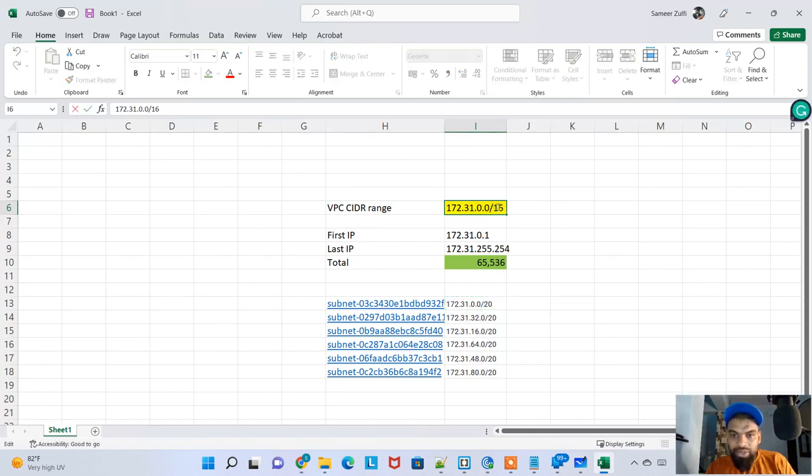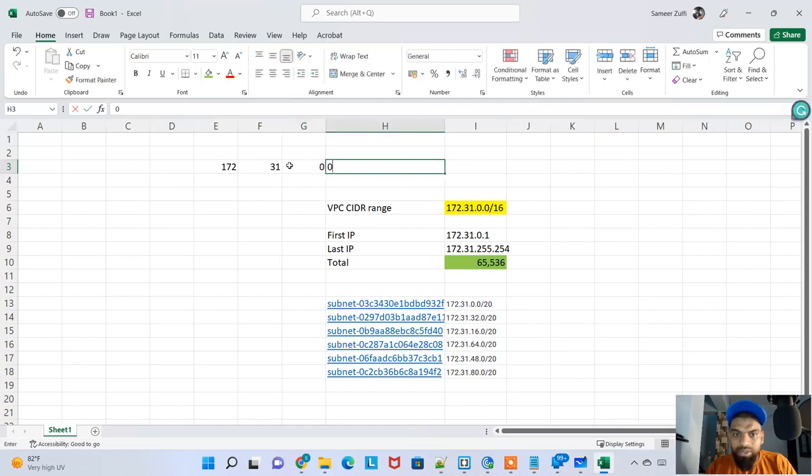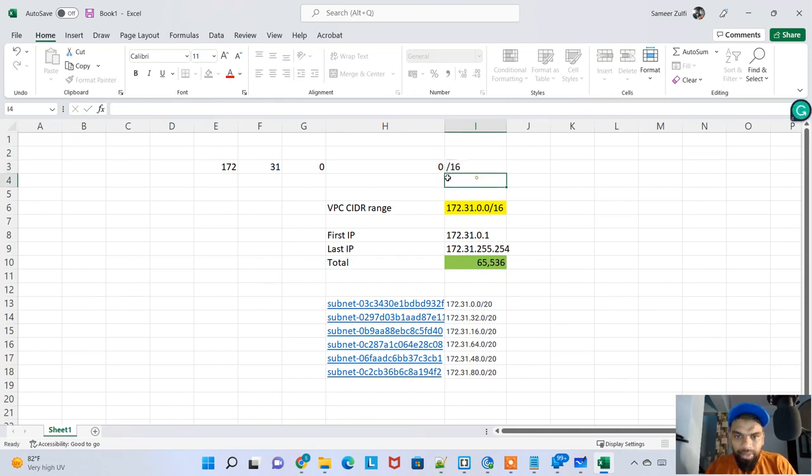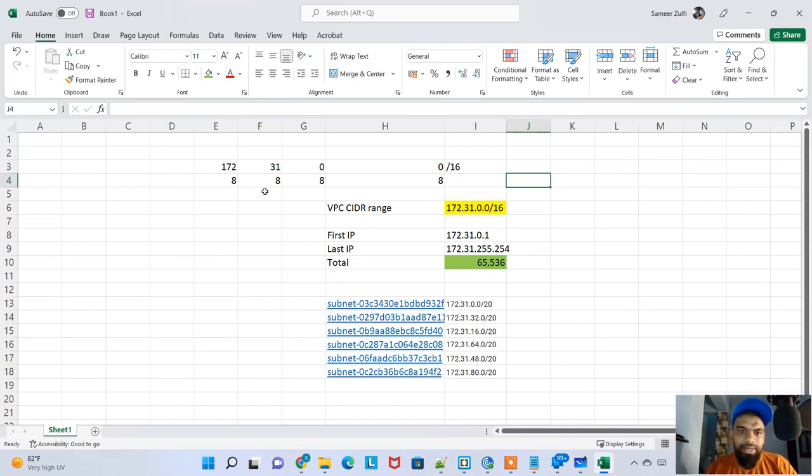When you say /16, always remember, this is 8-bit. I think I'm going so deep. I would always suggest you check some other tutorial on IP basics, but still I want to tell you.